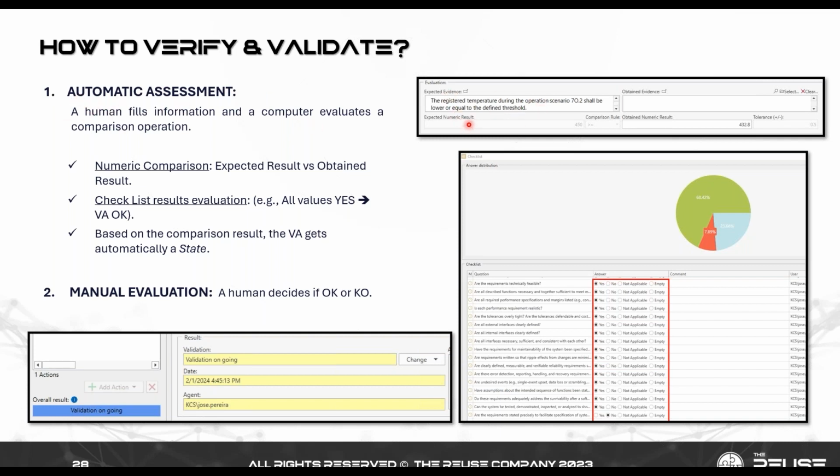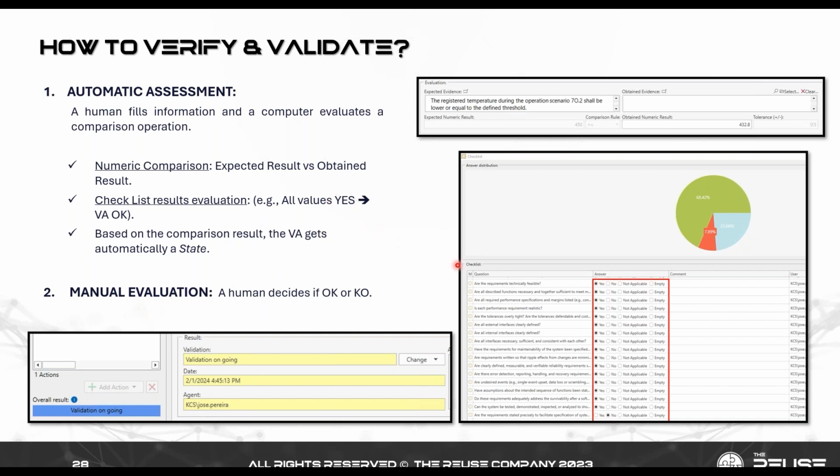In the case of the processes or methods like the comparison rule, this is pretty straightforward because the tool can automatically execute the assessment, and the tool will compare these 2 numbers according to the comparison rule and the tolerance that you have defined. And if the number succeeds or the comparison is positive, then the suggested result is going to be verified, right? If not, then it's going to be suggested not verified, for instance. But in this case, aside from the automatic assessment, you also have the manual evaluation. So there's always a human responsible, a verification agent, involved in this process.